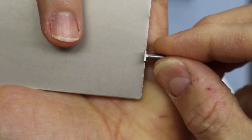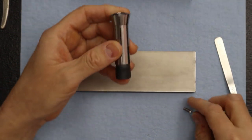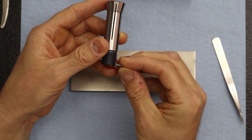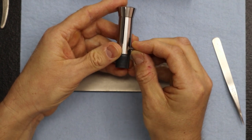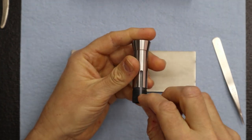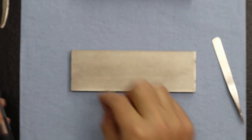You just want to clean the sides, because it's these sides. Let me go grab a collet real quick. Okay, so this is a 3C collet. See, this is going to slide right in this keyway, just like that. That's why we want the top smooth and the side smooth, so that when you insert the collet, it goes inside the spindle very smoothly. Just those two things.